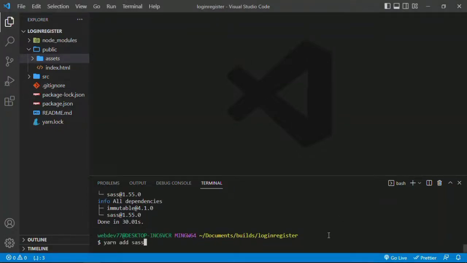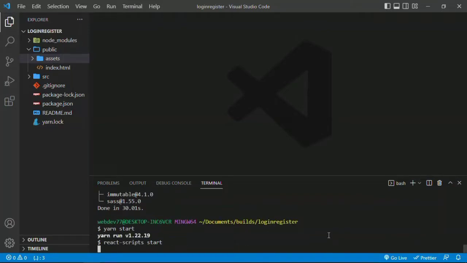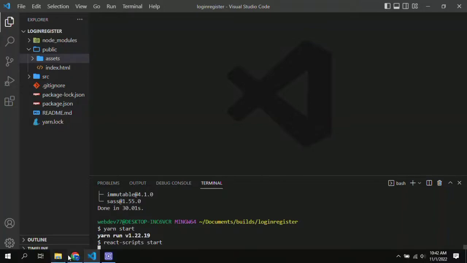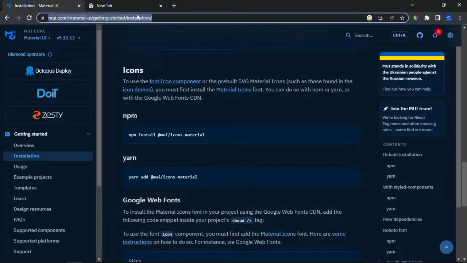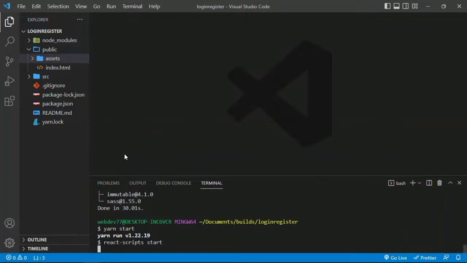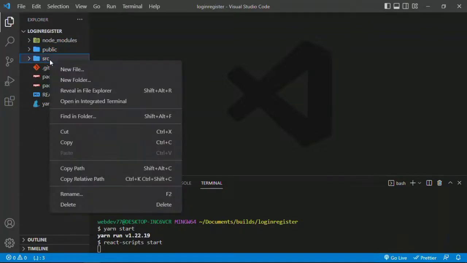All right, so let's just start our application. All right, so we just need to create a folder for our pages.